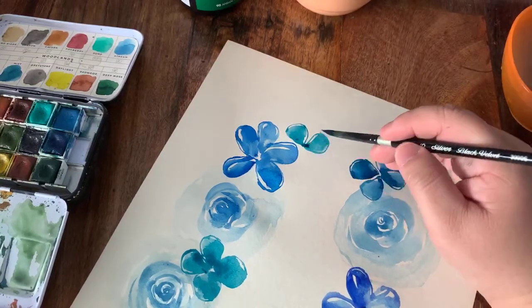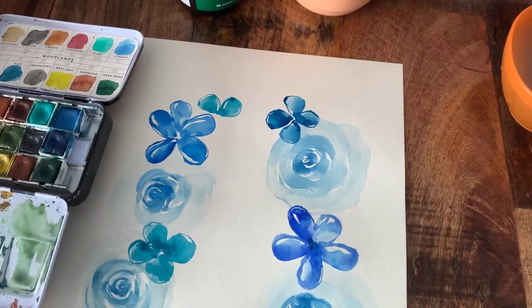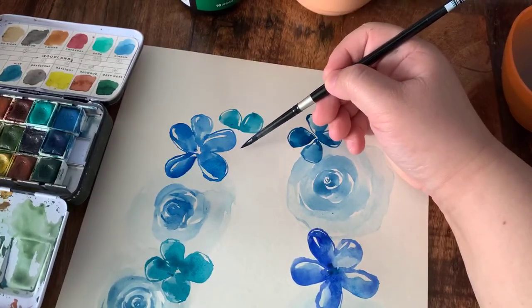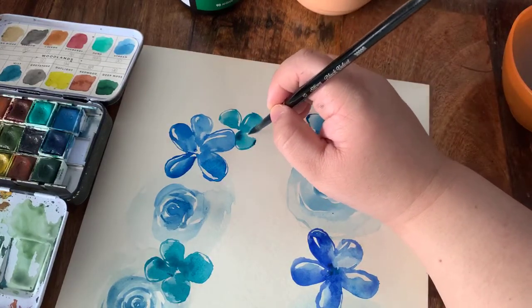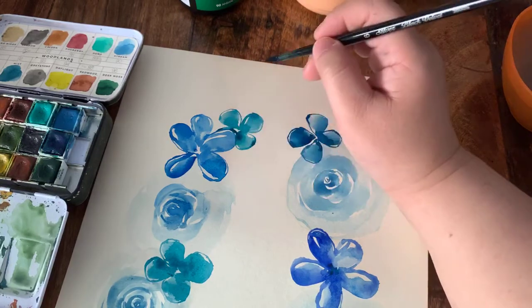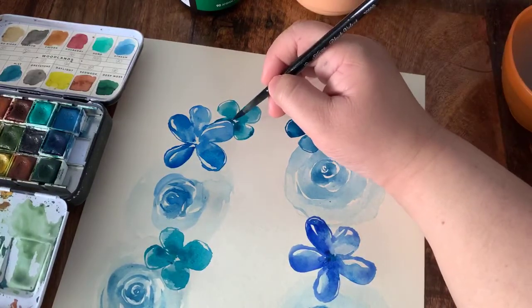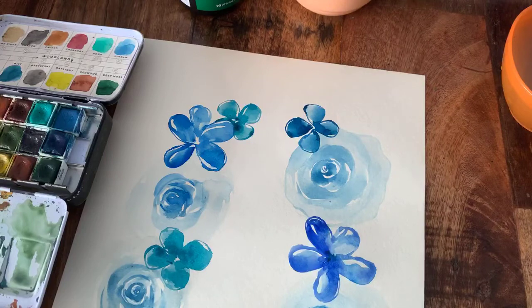So the paper I'm using is just a 190 GSM. It's student grade. I bought a lot because I do workshops online, and well, I used to do them on site, and I even had Airbnb experiences. But with the pandemic, things stopped, so I have so much paper. And you work with what you have, right? And so, not that I'm finishing off the paper, but since I have a lot of it, and it's practice grade, I'm using it.